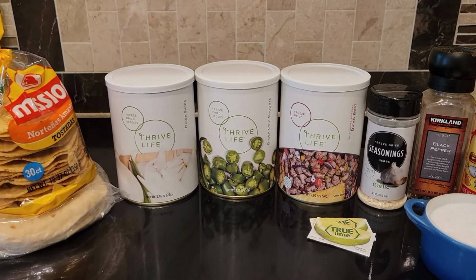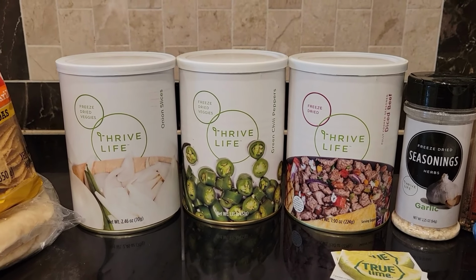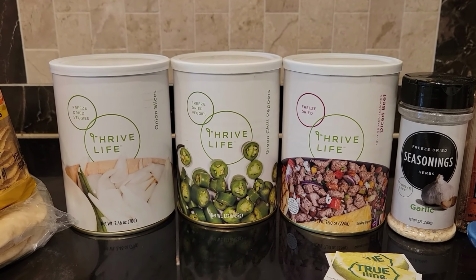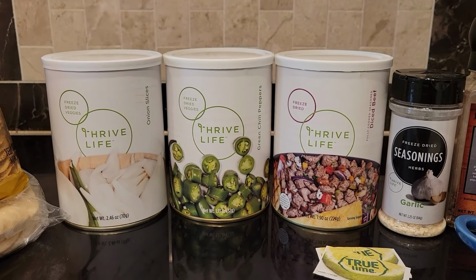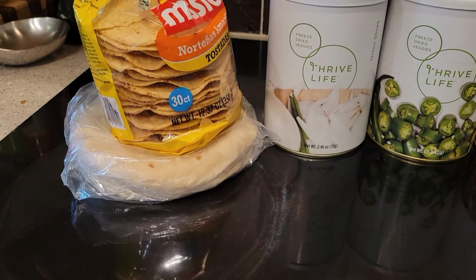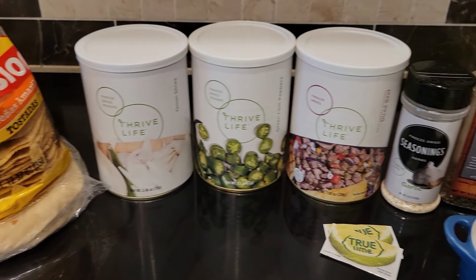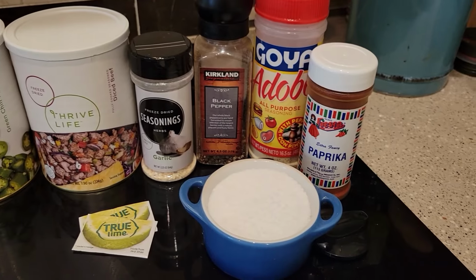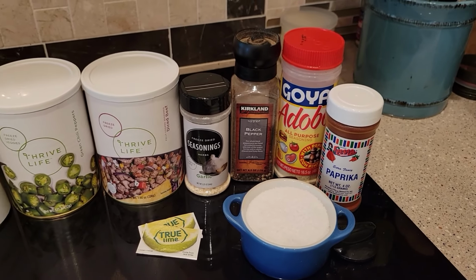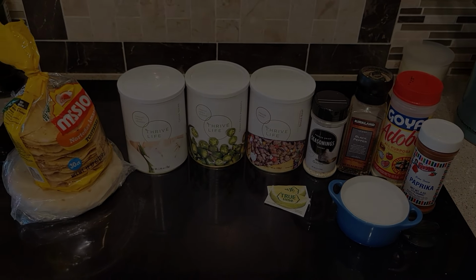Today's recipe is for street tacos or carne asada, and it's very simple ingredients, but oh so delicious. I'm using beef dices, green chili peppers, onions, garlic. Now traditionally these are served in corn tortillas, but alas, I didn't have any. So I'm going to use what I have here. My seasonings are simple, but the technique is great and these are fantastic. Let me show you how I put it together.